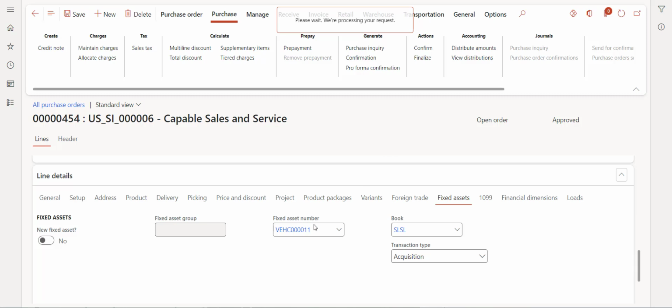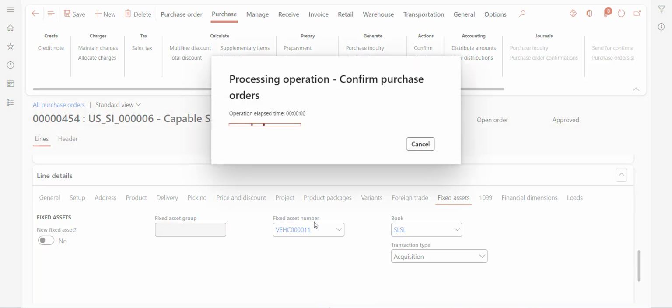So basically we have split it into two lines with two different items where you can have the flexibility to assign the tax code to work around this requirement. And from here, all other steps are following the standard regular process, right? So we're going to confirm it, receive it, and then that invoice of this purchase order is going to trigger the asset acquisition. So we're going to see that in a moment.